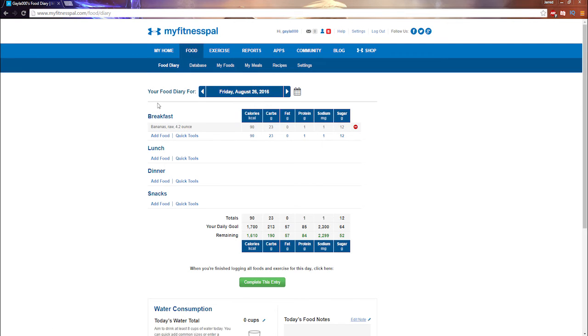If you have the app, remember I talked about the app, which you can get for either Android or your Apple. Load that, because then this is with you at all times, and it has a really great scanning option, so you can scan the barcodes on food and log everything in. You don't have to wait till you get home and do it on your computer, and they work together. The app will be talking with your computer, so it's real easy. Add a food. You can see I added a banana. Let's add something else here.